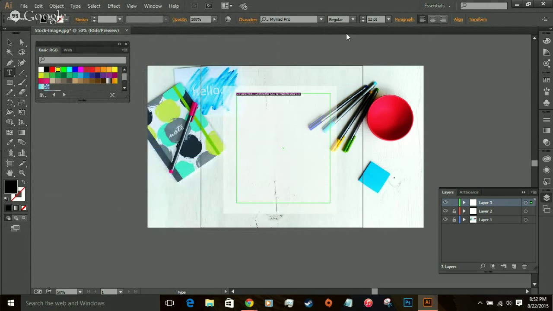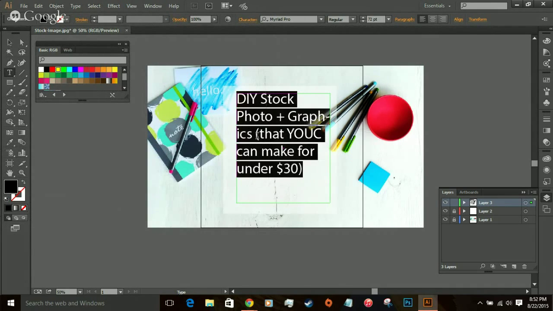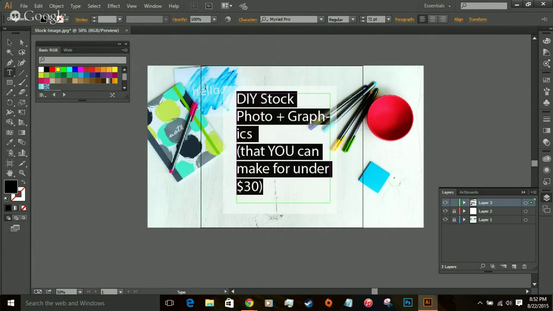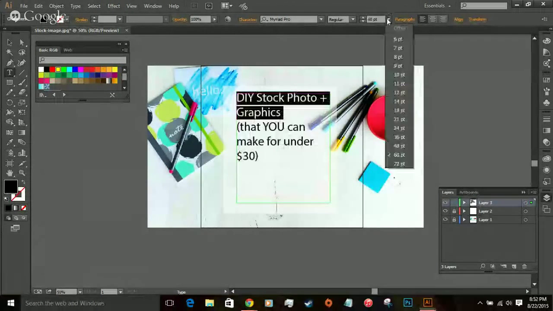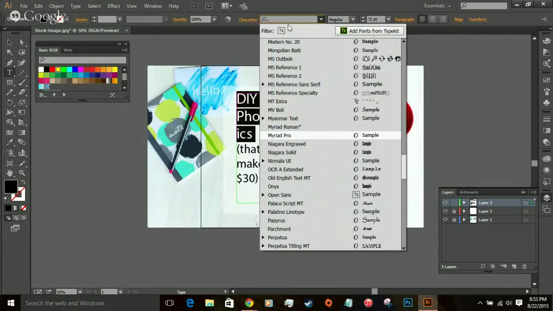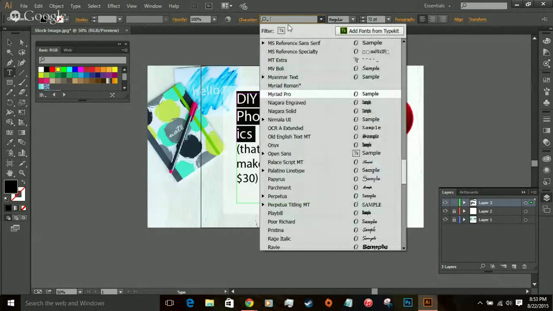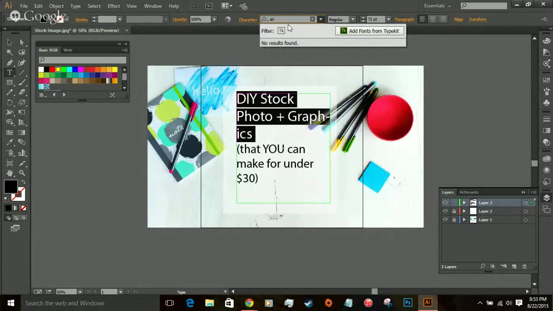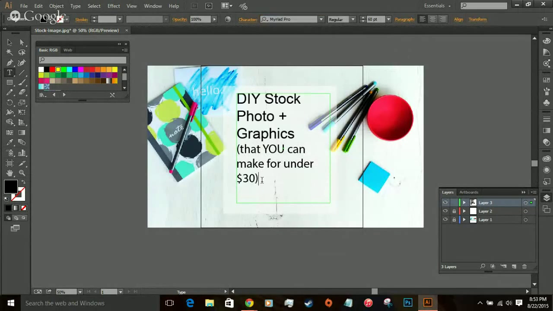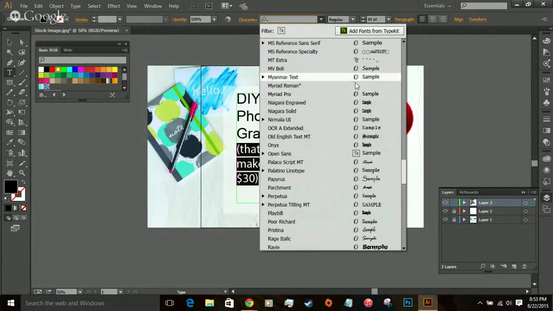All right, so this is really small. It's 12 points. This is easy. You change it just the way you would in anything else. Basically, you go in here, you change the font size, you can change the font type. So what I use is, I usually use Arial. Sorry, guys. All right, so I use Arial, and then I might make this one something fancy.